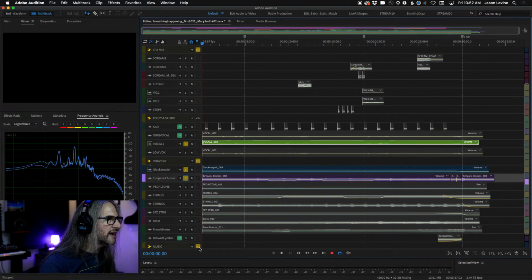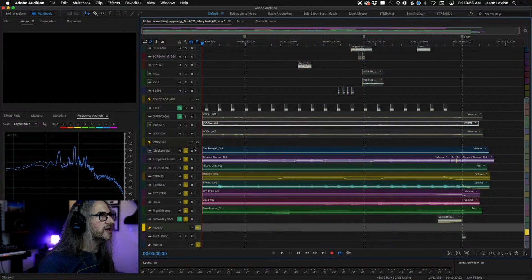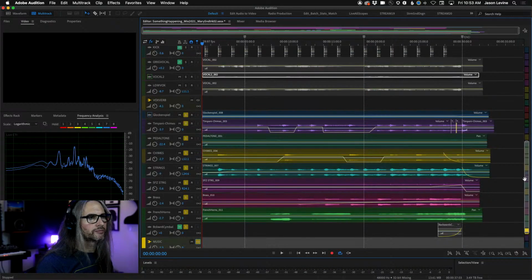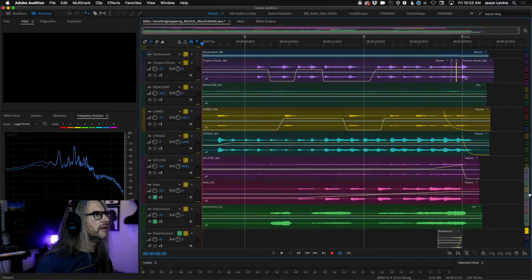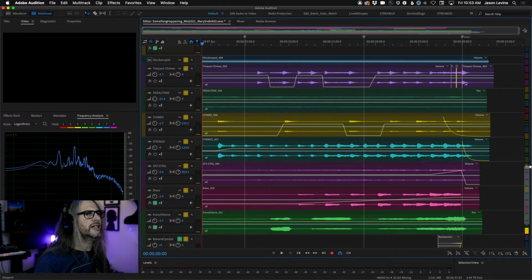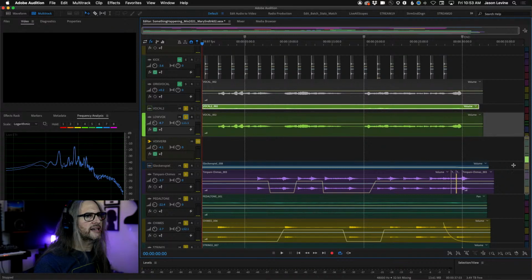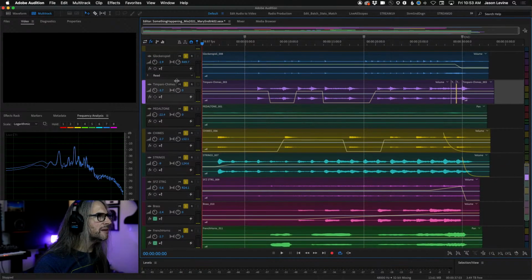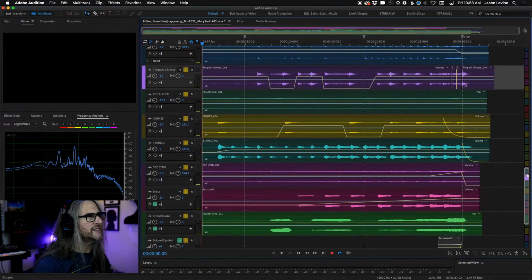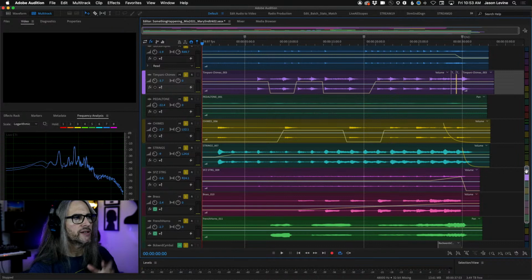Okay. And let's focus now on some of the music. Again, I'm going to unsolo everything and solo the music here so that we can start working on the music mix. Zoom in along the edge here so we can get everything in view. Everybody mixes a little differently. I like to see all of the tracks slightly wider, heightened when I'm mixing them as opposed to really mixing in the mixer view. I do that sometimes at the end, but as I'm doing initial balancing, I like it visually because then I can see where things come in.